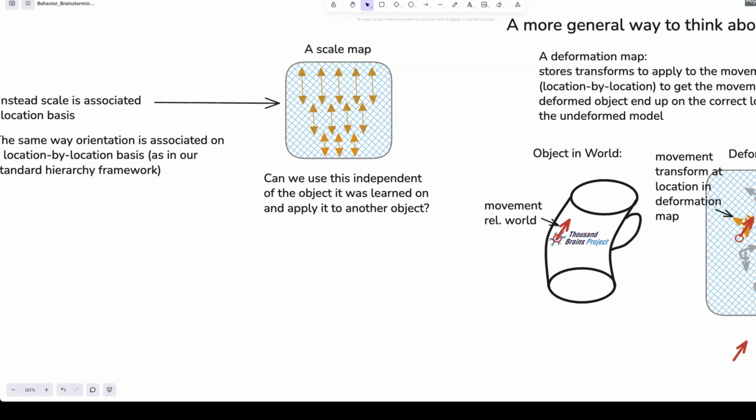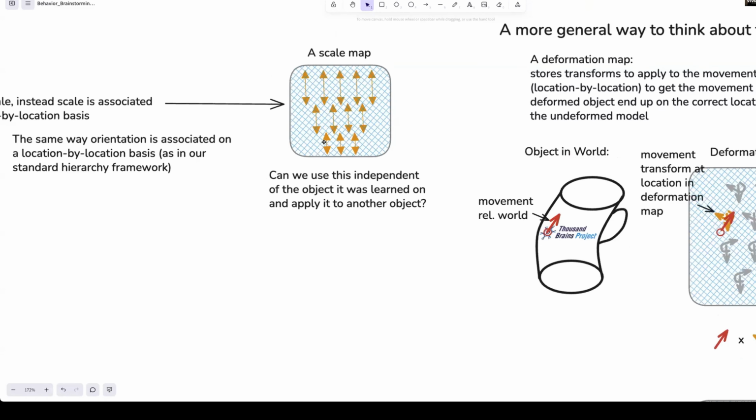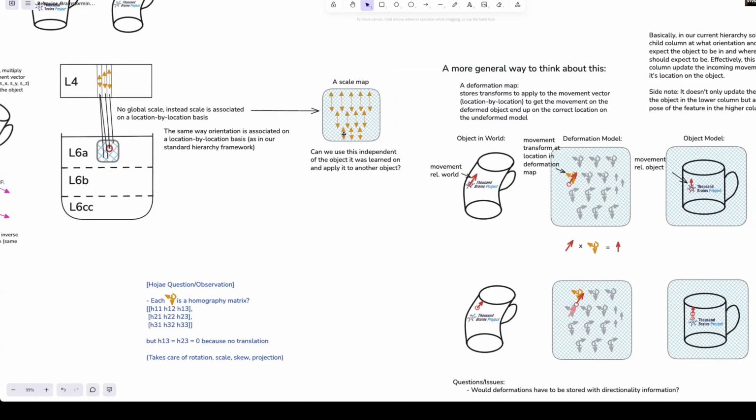So this scale map I drew there will be independent of behaviors. It would just be a distortion, but the general question is valid: I was wondering if we can apply these distortions to new objects if we have learned them on one object, the same way as we can learn behaviors on one object and then apply them to another.